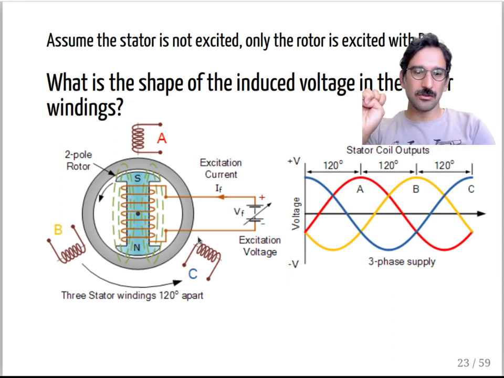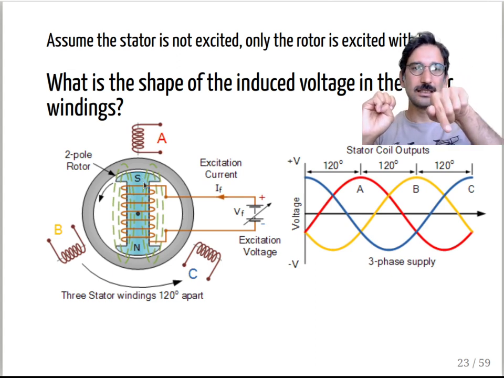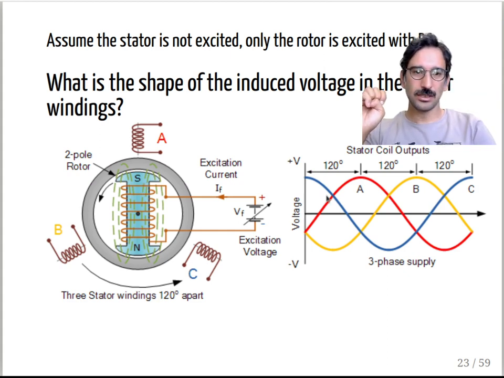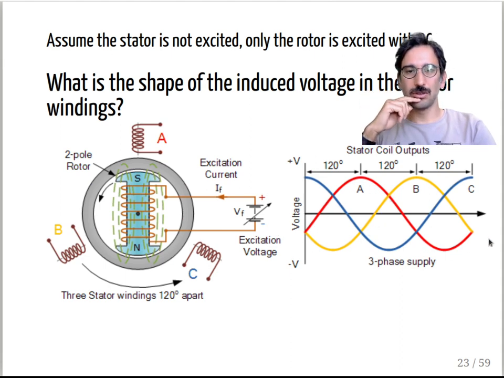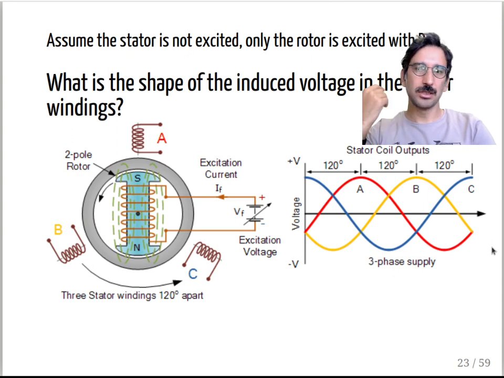And again, if you look at the induced voltage characteristics of phase A and phase C, there's some time difference, so there's some phase difference where the peak of the south pole reaches A and then it reaches C, or vice versa. So then you will have some kind of phase differences with all those voltages. Okay, so again, it is still possible to run that as a generator.